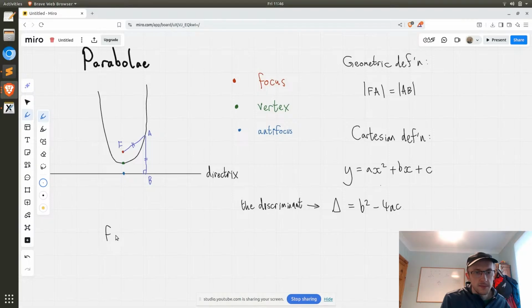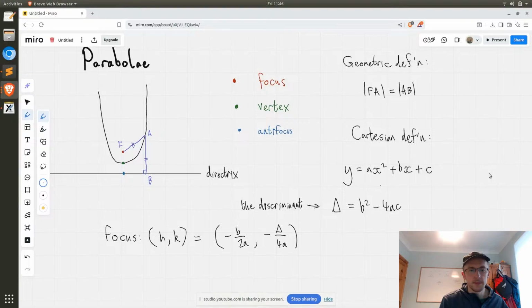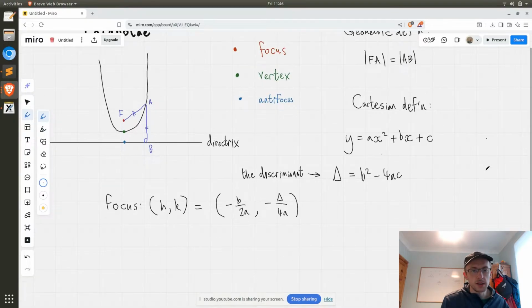So for the focus, we usually call them h, k, the coordinates of the focus. That's the x coordinate, that's the y coordinate. But you would want them in terms of a, b, and c, these coefficients right here. Let's think about what the x coordinate of the focus would be. Okay, well, it's going to be whatever the x coordinate of the line of symmetry of the parabola is, which is minus b over 2a. Okay, we've got that. And now what about the y coordinate? Minus delta over 4a. Okay, I've got it. That's for the focus.